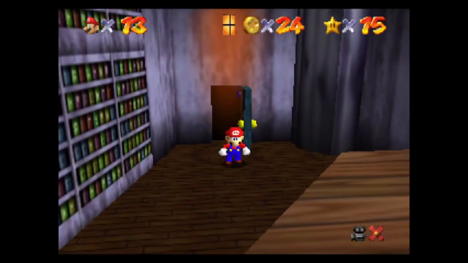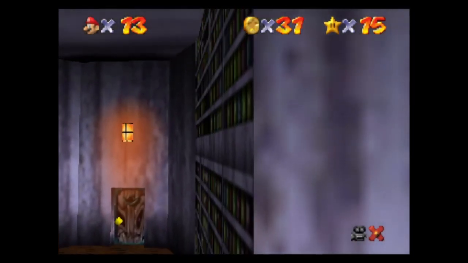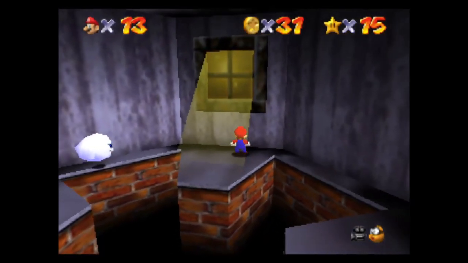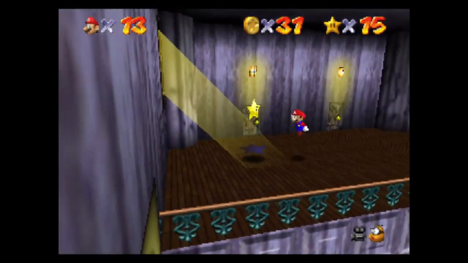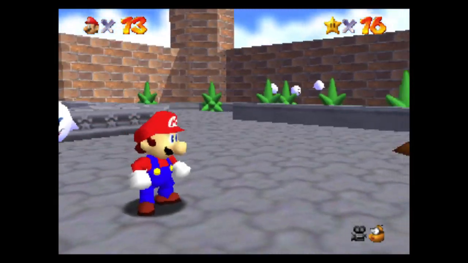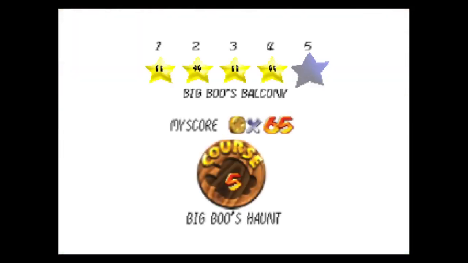Okay, let me try this door. What the heck was that? Oh, that was the box. Ah, ooh. Whew. There it is, got it. But I want to see what this does. Oh, wow. Convenient. Somewhat. Okay, I think I know where that star spawned. Aha, there you are. Gotcha. Okay, next quest is to get all 100 gold coins. Big Boo's Balcony.